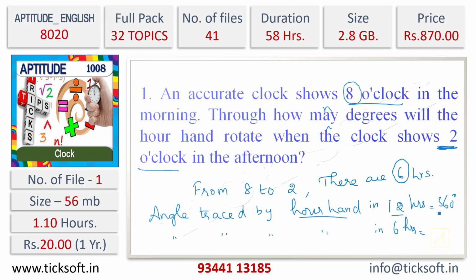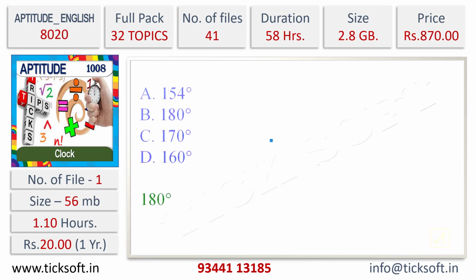So what we have to do first is, we have to find the angle traced by the hour hand in only 1 hour. So that will be equal to what? That will be equal to this 360 divided by 12. So if we divide these two values, then we will get the angle traced by the hour hand in only 1 hour. But here we need the angle traced by the hour hand in 6 hours. So with this, if we multiply 6, then we will get the required answer. Now if we cancel these two values, we get 1 by 2, and if we divide 360 degree by 2, then we will get 180 degree. So therefore out of these 4 options, option B, 180 degree is the required angle.